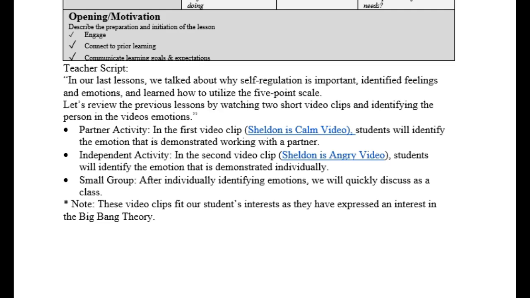Then there'll be an independent activity. The second clip, there'll be a video where Sheldon's angry, and the students will need to individually identify the emotion that's demonstrated. Then, after individually identifying the emotion, they'll quickly get into a small group and discuss the answer that they came up with during the independent activity.